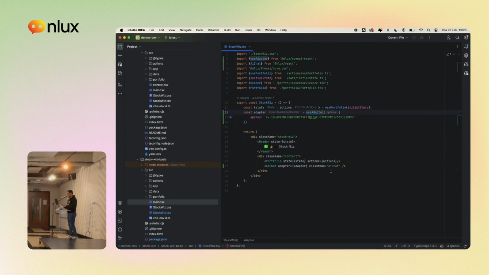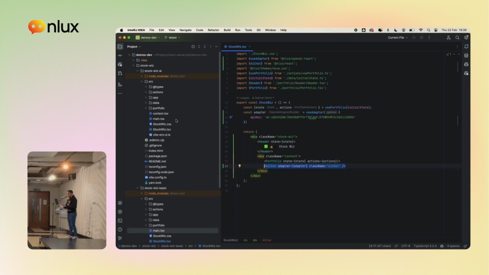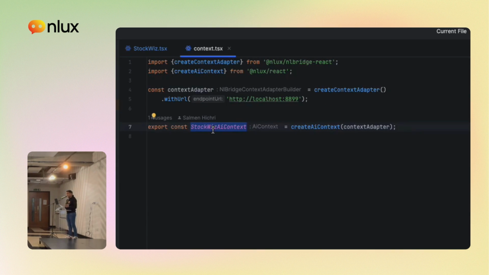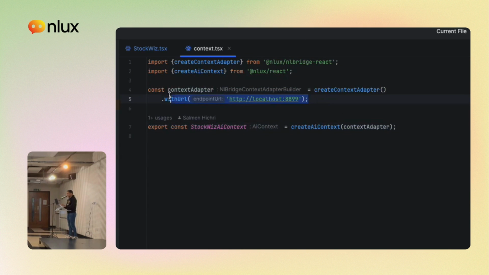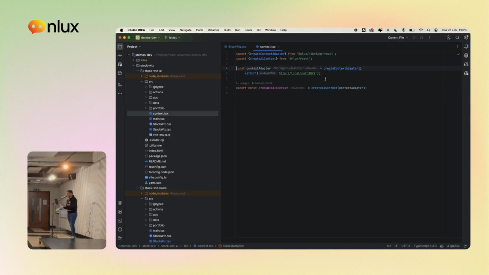So we do this by adding, so this is the first thing that you need initially, AI chat. So this is a chat component, but in order to add context, you will need to provide some context, a little bit similar to the React context. So we have this create context. We also have context adapters. So here it's using NLBridge, a library that's a middleware for Express.js that allows storing the context and providing it to the front end. And we provide those adapters so you don't have to stick to our own recommended backend. If you have your own Java backend or Python and you want to use it, you can write your own adapter for the context. So the library is quite flexible.